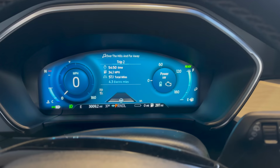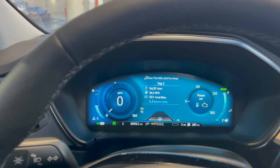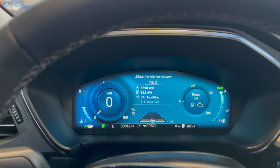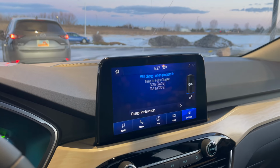Even though the battery was completely dead when I started, plug-in hybrids and hybrids in general will use elevation and regenerative braking downhill to try to gain a little bit of energy. So it's still an accurate road trip style readout, because that's what you could see if you did the same thing I just did, up to Wyoming and back. So let's go fill her up and calculate it all out.